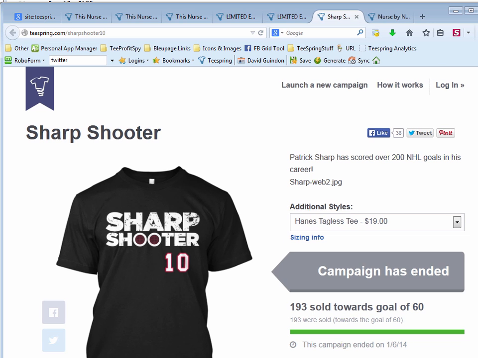But the way that you get your shirt taken down is, for example, I had a shirt on for the Denver Broncos, and the NFL spotted my shirt on Facebook and went to Teespring and just said, hey, you've got to take this down. They just sent them an email. And Teespring just emailed me and said, hey, we're going to have to take this shirt down. We'll end it in a few hours here, and then you can't sell it anymore. I said, okay, fine. So we just took it down, and they still paid me the money that I made from the shirt, and I just didn't do that design.